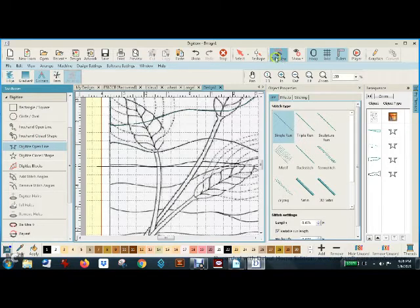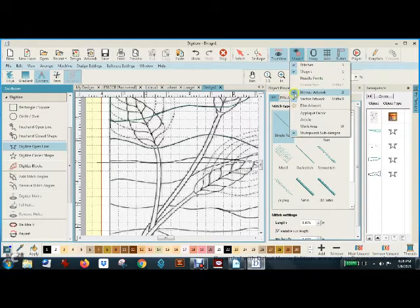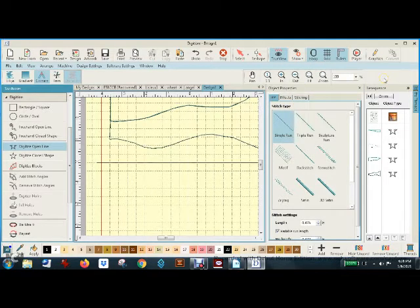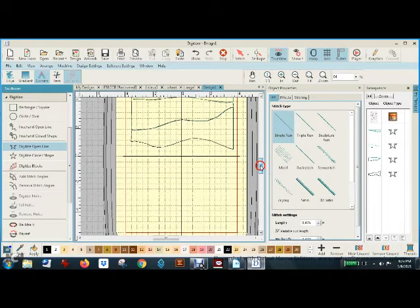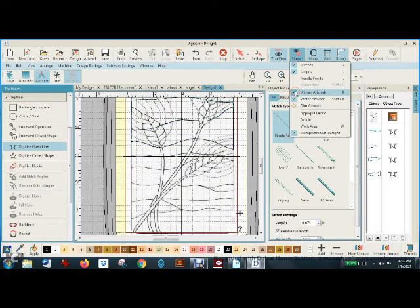I'm going to bring up the background, put the background out of the way and see if I have everything. So this is what I have so far, those sections. I put the background back up so I can finish.